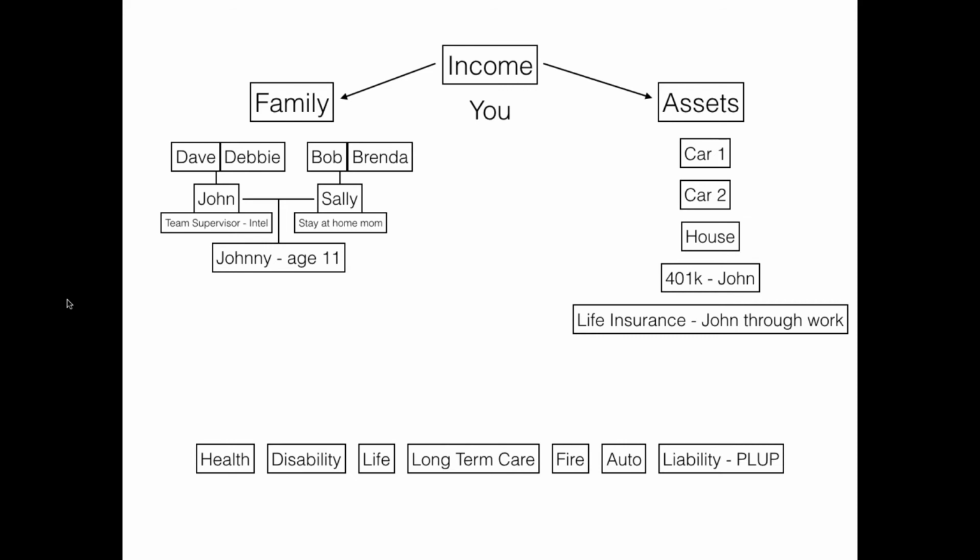If you're unable to work anymore and your income stops, that's definitely going to affect your family and your assets. Now, tell me, John, what disability protection do you have in place? Oh, okay, you've got up to 40% through your work if something were to happen to you. Awesome. I'm so happy you have that in place. We potentially have some options with that to maybe cover that other 60% for you.